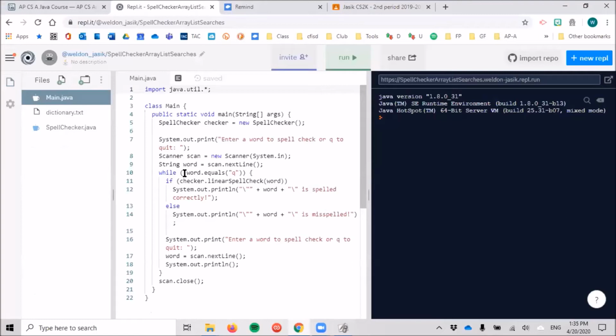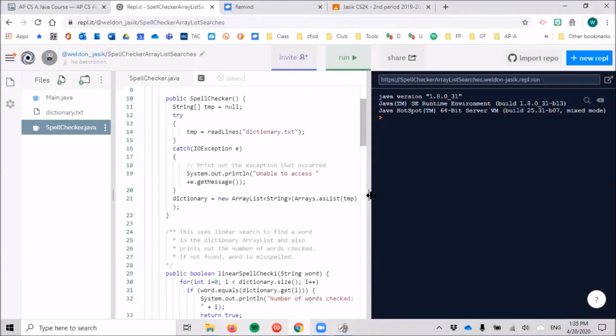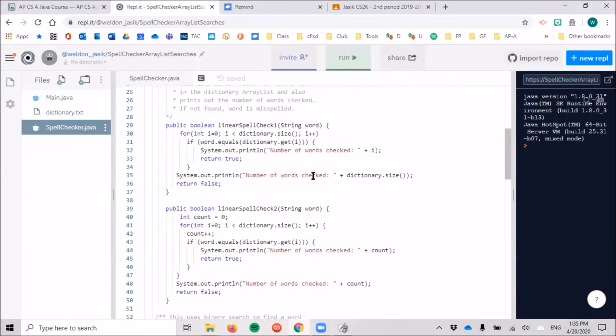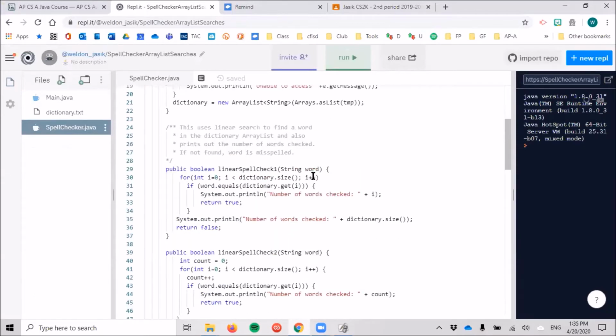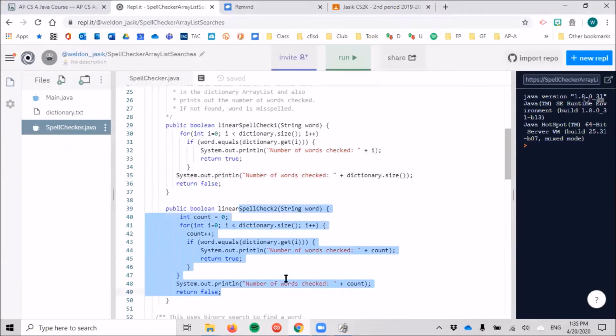First thing I want to talk about was the thing last week with the spell checker. Like I was saying, it wasn't done quite right, the linear spell check. Let me just show you the difference here. Okay, so this is the version they had, whereas this is the way I fixed it. My point is, it should have just counted in both cases.